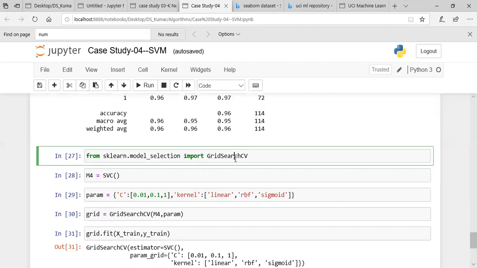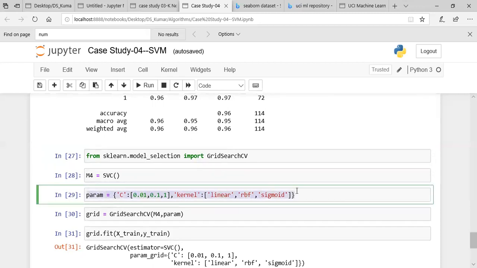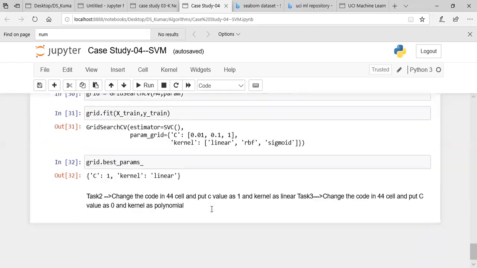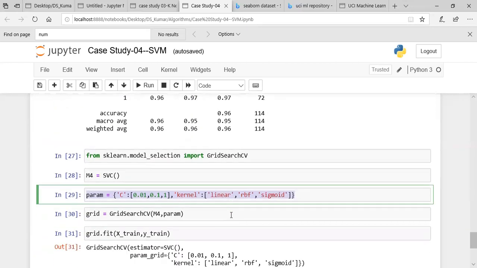Now this GridSearchCV is one option which is available in model selection. Out of all these parameters, it is going to give the best one, friends. It is going to give the best one. That means though I have 3 or 4 different methodologies to come up with the best option out of my algorithm, I am in confusion because I cannot go brute force. I cannot spend that much time verifying each and every methodology in the case of the kernel and my C value, that is, the regularization parameter.